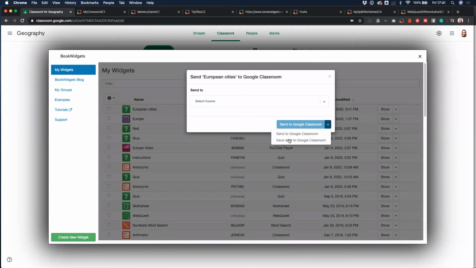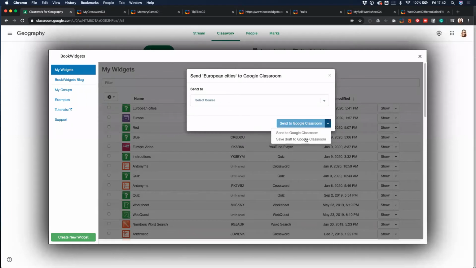When I use Save Draft to Google Classroom, I'm not setting it online onto Google Classroom yet. I can go to the drafts, and I can later on choose to which student specifically I want to assign this work.